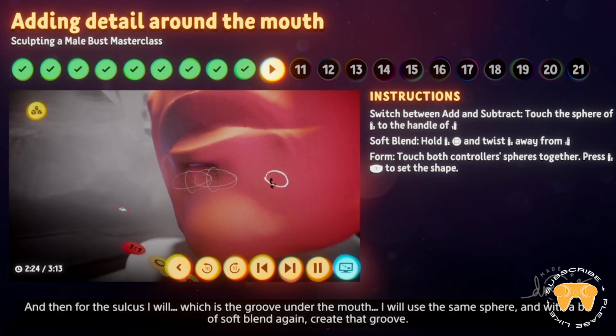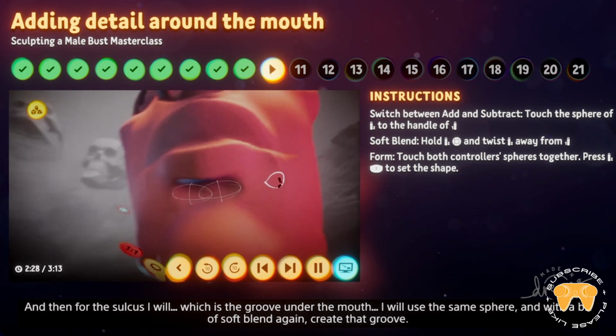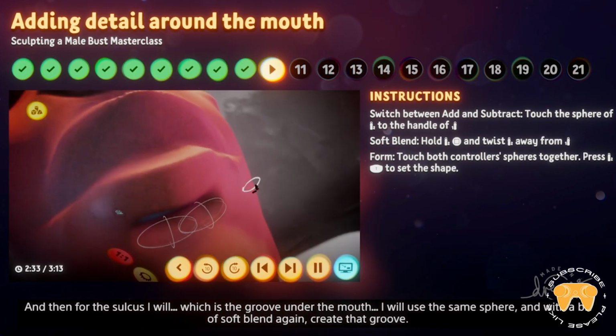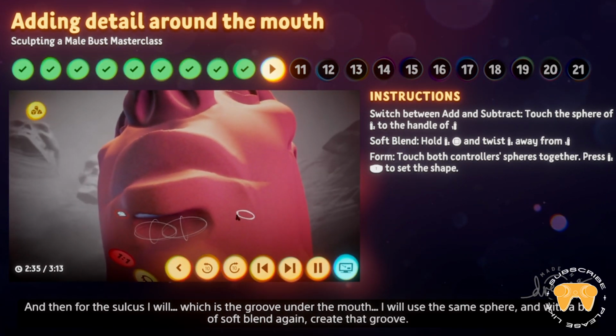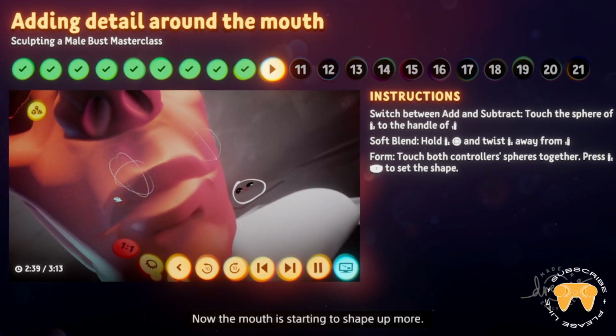And then for the sulcus, which is the groove under the mouth, I will use the same sphere and with a bit of soft blend again create that groove. Now the mouth is starting to shape up more.